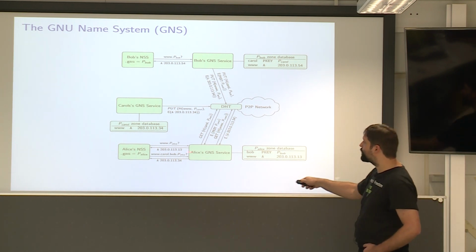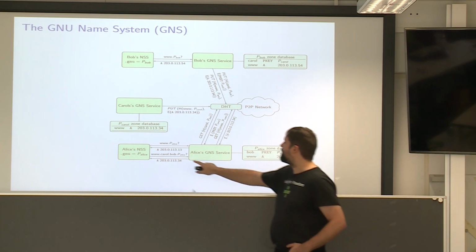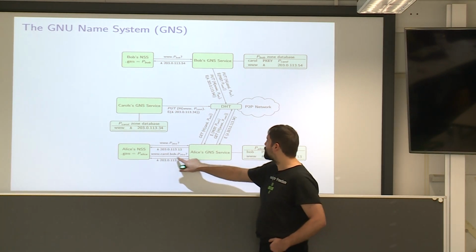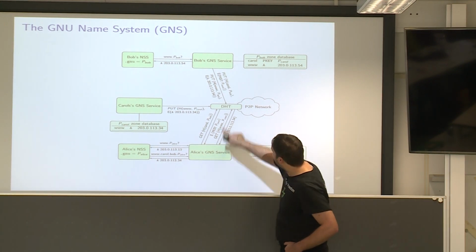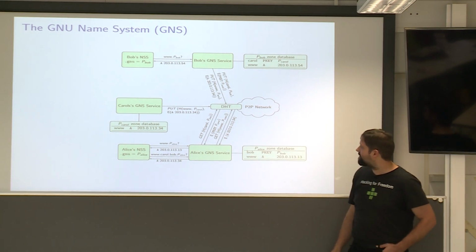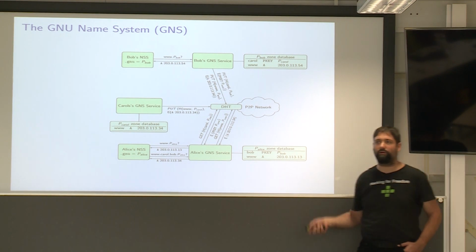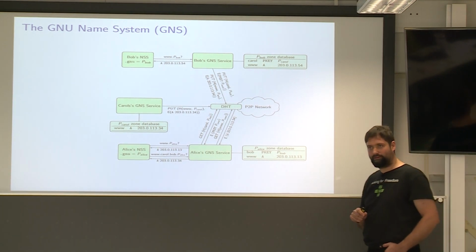And when I do a resolution, I start at my own database. So in this case, Alice might want to resolve www.carol.bob in Alice's zone. She first asks her local database, who is Bob? Gets back, Bob is this guy. Then she asks the DHT, who is Carol under Bob? Gets back the answer. So she asks, now who is www under Carol? And gets that resolution. So we still have the delegation you have in DNS, right?